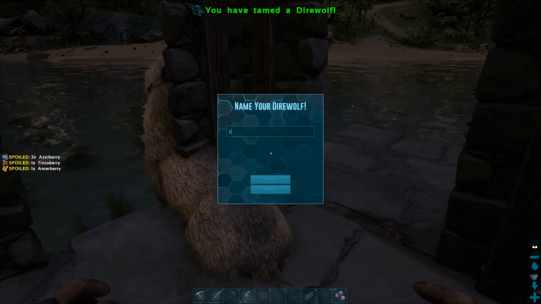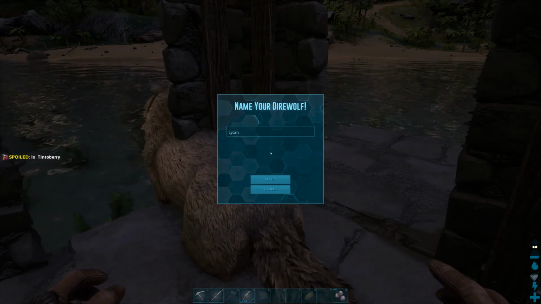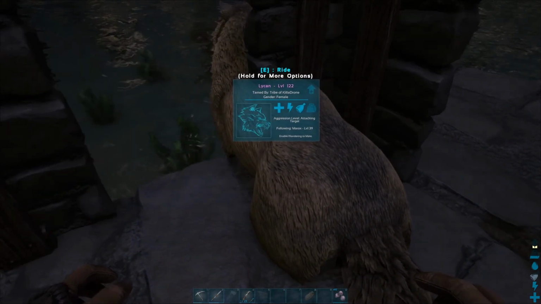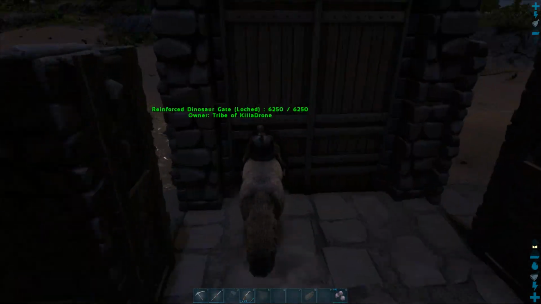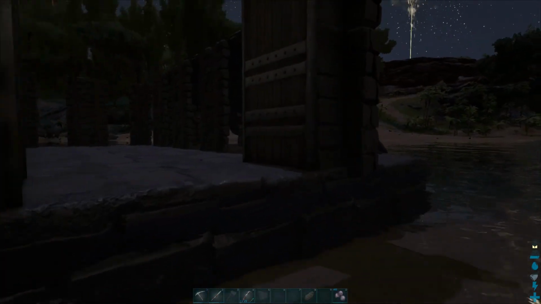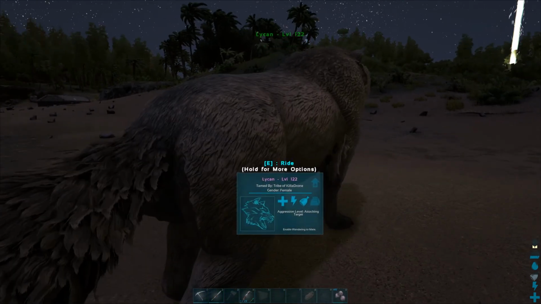Hey, we got it. Teen wolf. No, let's call this one something else. Let's call it lichen. Yeah, lichen. That's so lame, but whatever. It is what it is. Just accept it. Okay. And here we go. Let me close the doors. Actually, now we can keep it open for now.